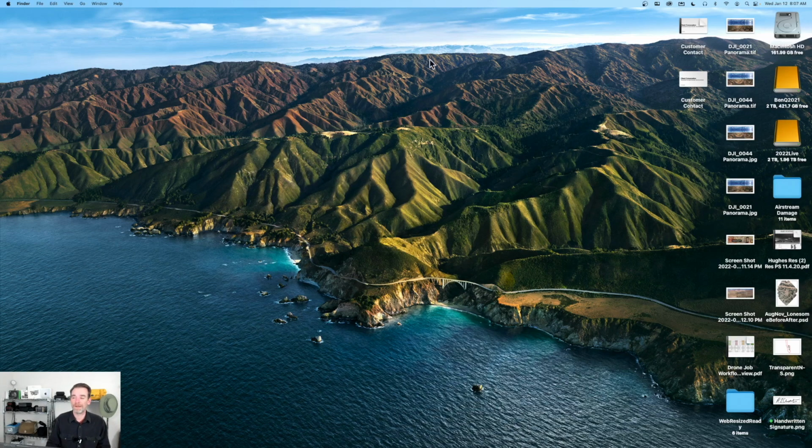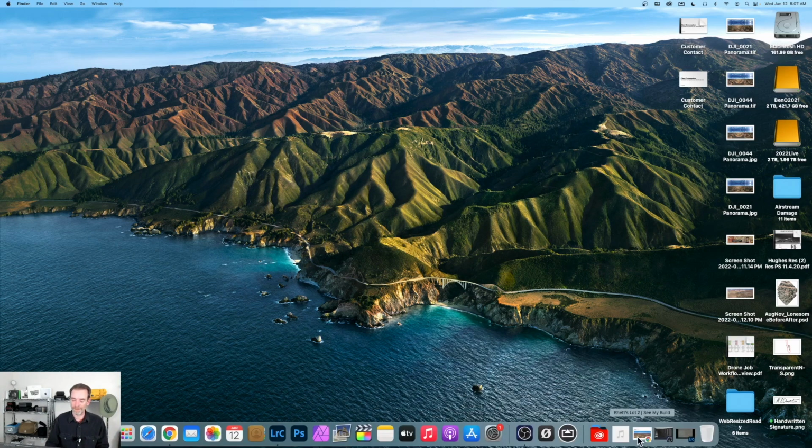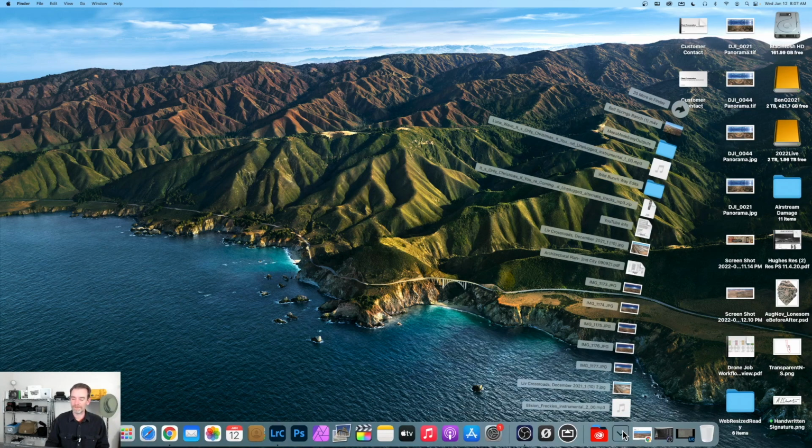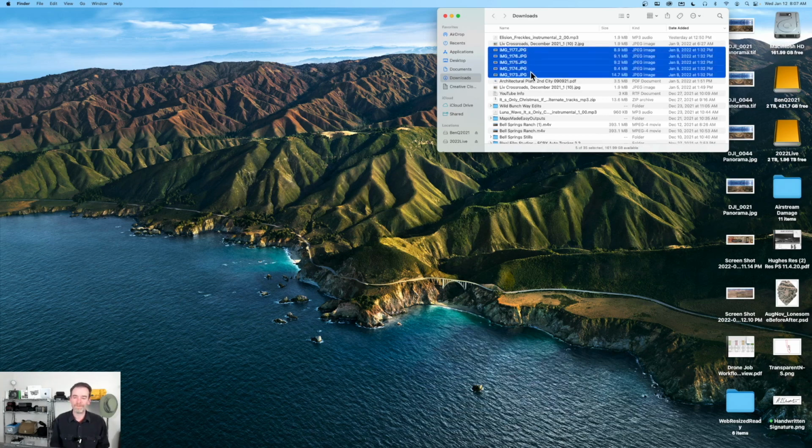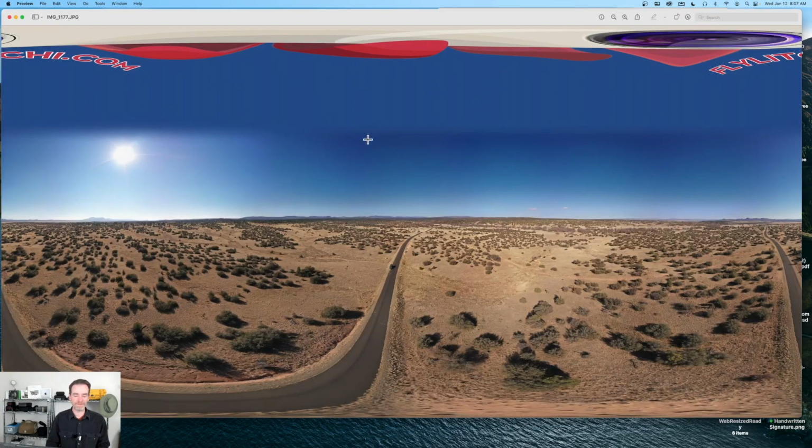So back at the office, one of the next things that I regularly do is get my offloads done. I'm going to go into my download folder, because from my phone, when I do my AirDrop sharing, all of that gets dropped into my downloads. Now, each of these images is from that shoot day, and these are the fully rendered images from Litchi. So this is what Litchi did in the app with the data from the camera.